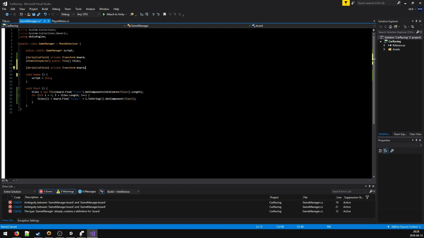Now serialized field, private, and here not the type transform, we're going to change the type. I think we called it player motor.